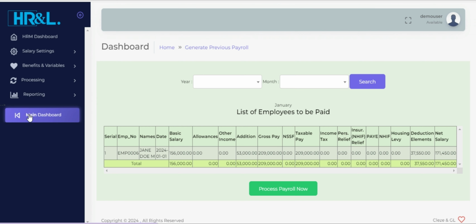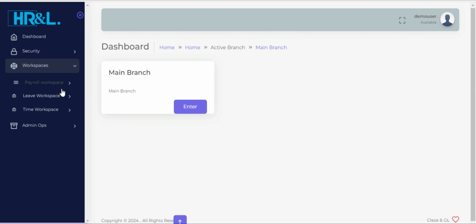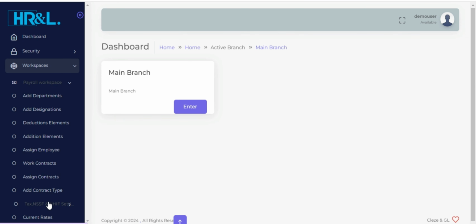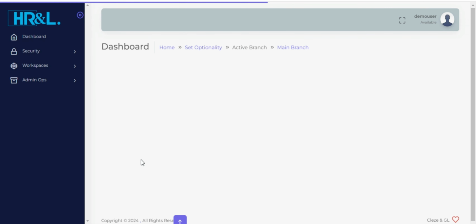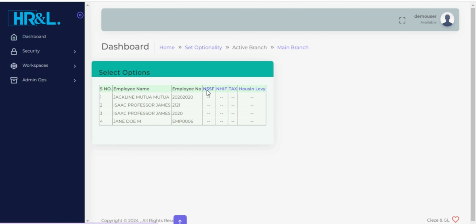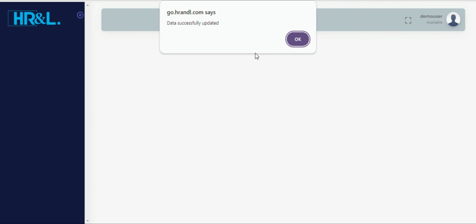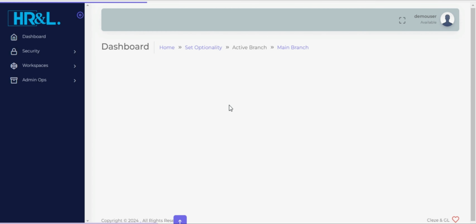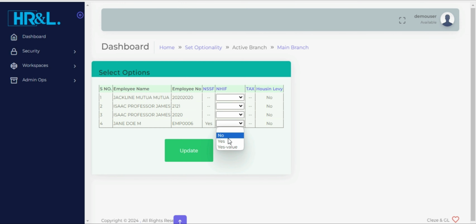optionality. We set this optionality. We usually set this optionality in the workspaces, payroll workspace, tax and SSF. All we need to do is to come here and say this person actually pays NSSF. We say this person actually pays NHIF also.